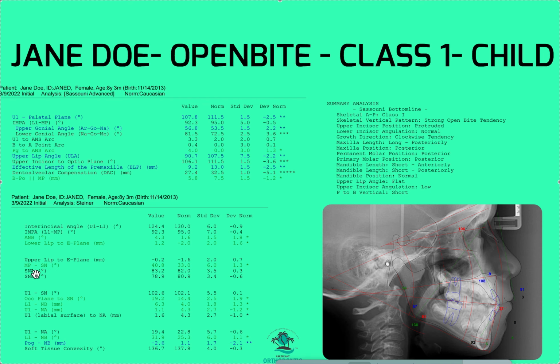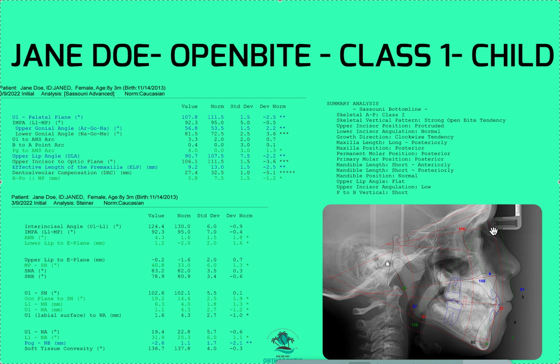So SNA is the angle. They're doing sella and nasion. Sella is the base of the pituitary gland. Nasion is, oh God, I can't remember the actual definition of that. It's at the nasal bone. But it's the angle of the relative horizontal position of the maxilla to the cranial base. So the position of the maxilla to the cranial base, is it forward, is it back? Obviously, a patient that was class 3 maxillary deficient would have an SNA that reflected that, right? So the range is generally 80 to 84 degrees in a Caucasian sample.